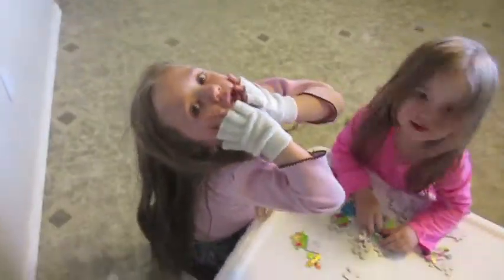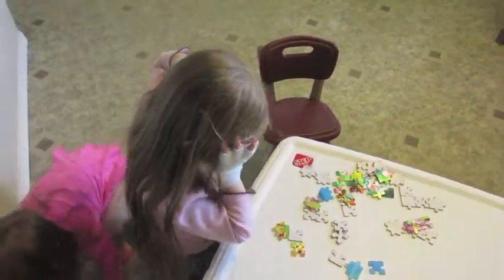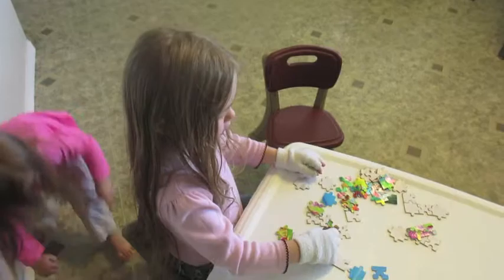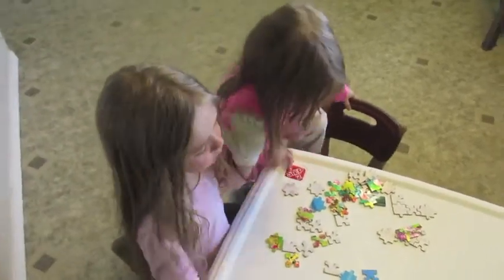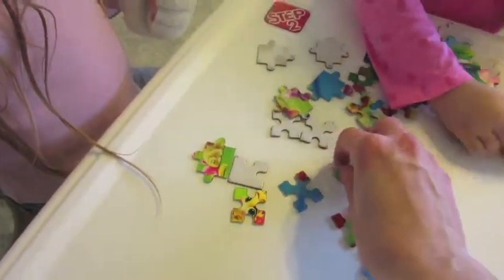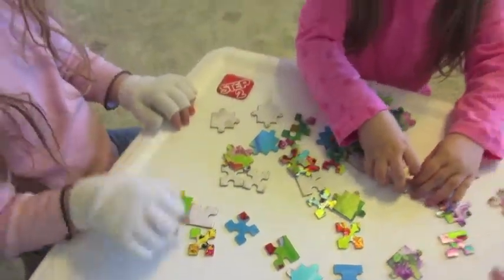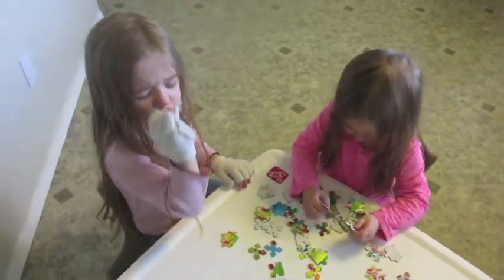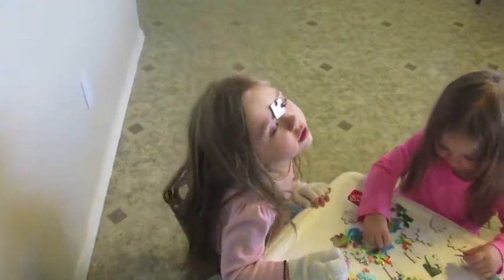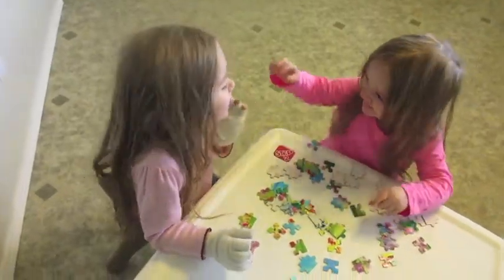Hey. What's the matter? Did she take your piece? Did she take your puzzle piece? No, she flipped it over on the way. Oh, don't do that. You gotta flip them all over the right way, like this. Oh, she's trying to break up the puzzle. She's flipping them the right way. That doesn't go on your face. Goofy buns.